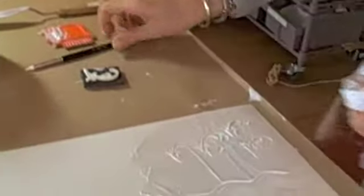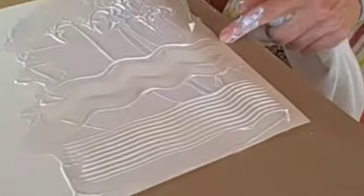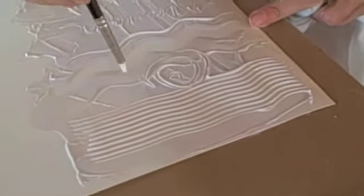All right, and then you can scribble. You can either take the tip of a pen or one of these nibs and write your name in it. Scribble some designs.